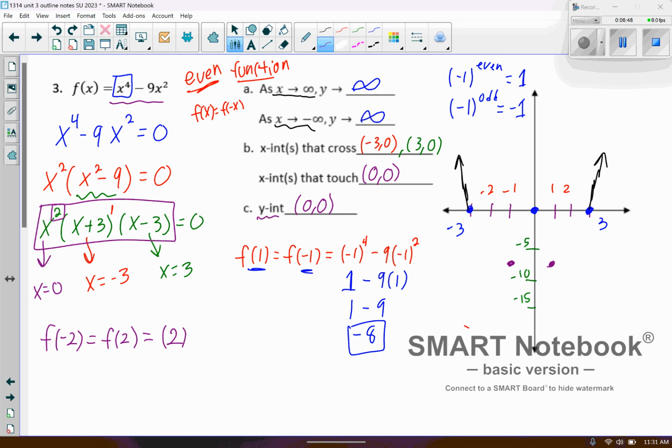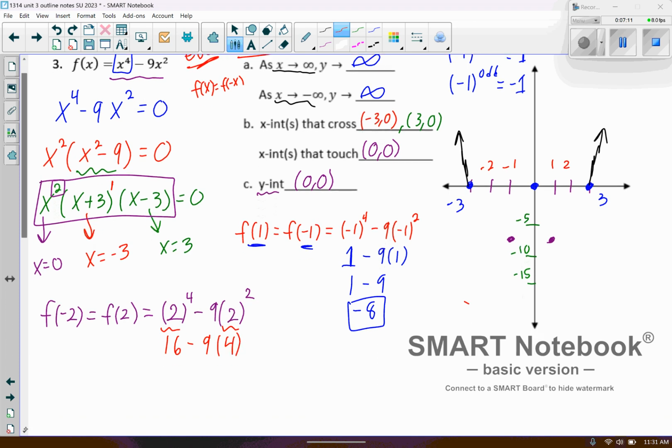So 2 to the power of 4 minus 9 times 2 to the power of 2. Whether my 2 was negative or positive, it won't make a difference, because when I raise it to a power of 4, either way I would get a 16. And either way right here, 2 squared, I would get a 4. So even if it was a negative 2, it would still be 4. So that's not going to change anything. Then we get 16 minus 36. Ooh, okay, I'm down all the way at negative 20. So I'm going to have to dip down pretty far there.